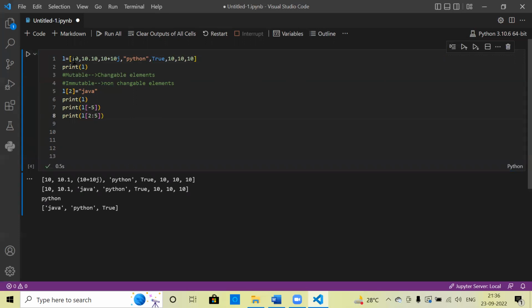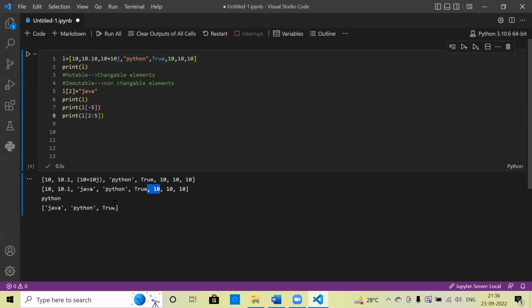Here the 0th element is 10, first element is 10.10, second element is the complex. Observe this output: second element is Java, third element is Python, fourth element is True, fifth element is 10. The expected output is Java, Python, True, 10, but it returns Java, Python, True only.